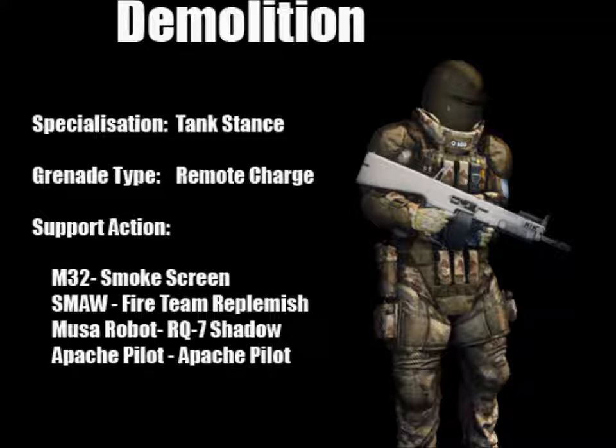Moving on. The grenade type is a remote charge. The remote charge is a standard C4 in Warfighter. It can be deployed in a position and then detonated from a safe distance. AKA C4 from every other game. That's how it is. They can pretty much just throw C4 down and stand in the middle and go, boof. Pretty much, if they've got the bomb shield down, yeah. Go for it.